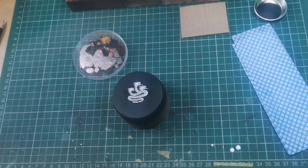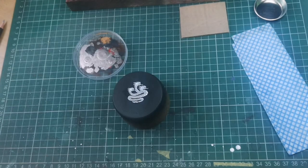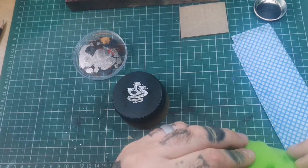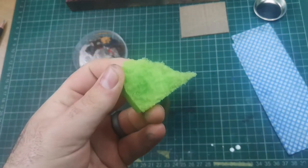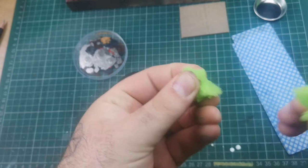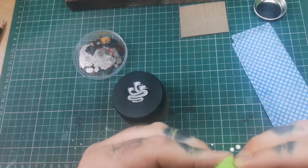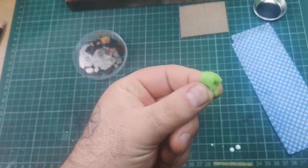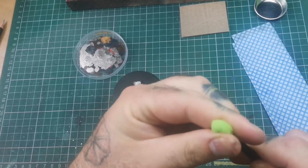Right, so give it a good shake, as I said, once that goes into the pot. What we're going to do now is get a kitchen sponge. It can be old, new, doesn't really make any difference. Just tear a piece off and then we're going to tear this down to shape. You can get weathering sticks, but realistically, it's money for stuff you've probably got around the house anyway. So if you've got some tweezers and a small ball of clips, I've got my ball of clips from the pound shop, like 50 of them. Just clip it down and hey presto, you've made your own weathering stick.